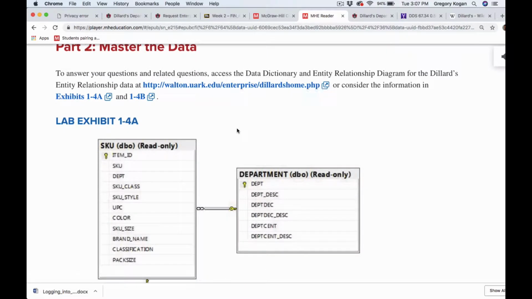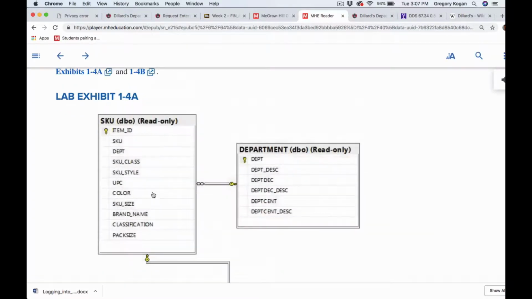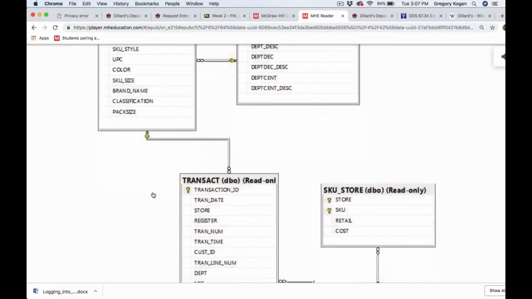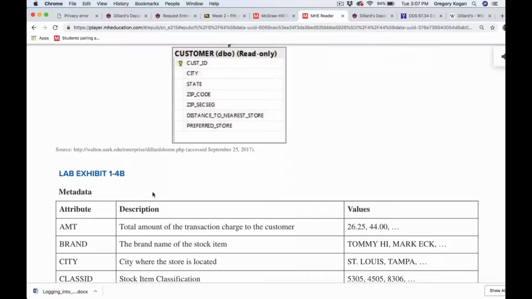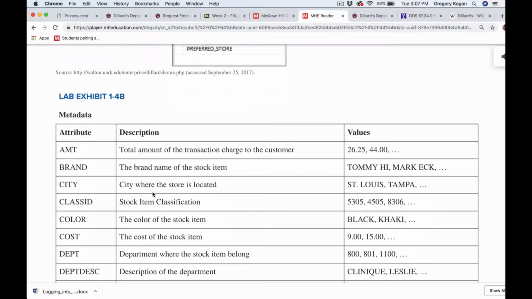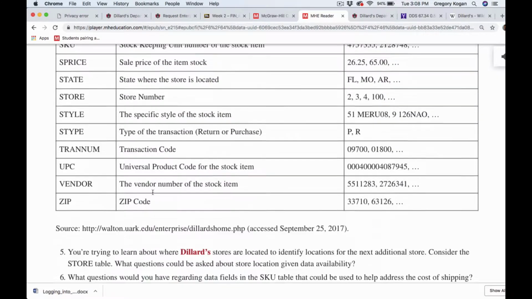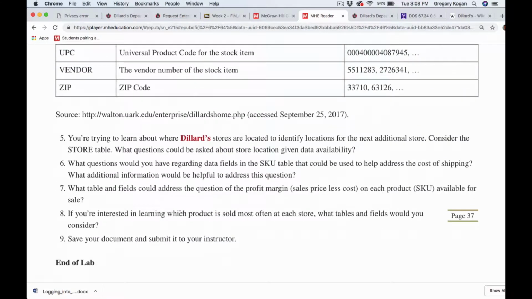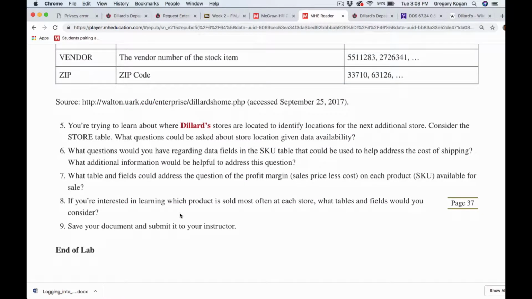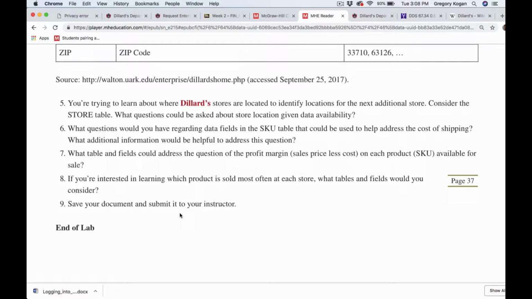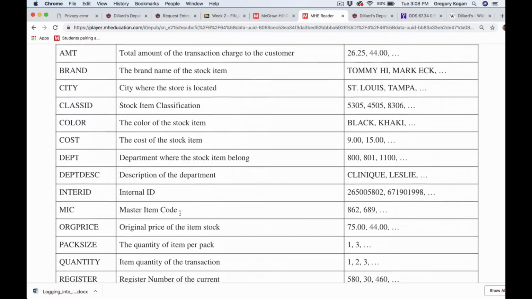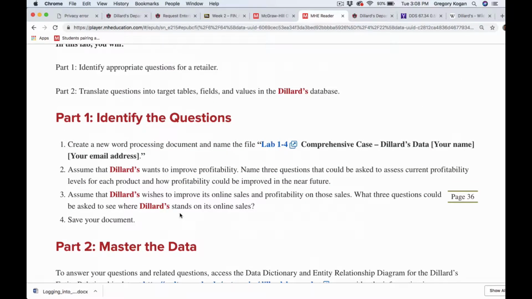So in this lab, what we're supposed to do is go through the database sheet. This is the entire data set for the Dillard's store, and these are the attributes of the data set. So just get through, get familiar, and as you're learning, write down your questions regarding the data fields and what you are learning, what you would be interested in learning about in terms of the data set. So ask a few questions and think about this.